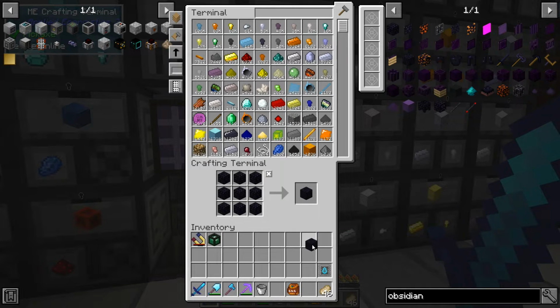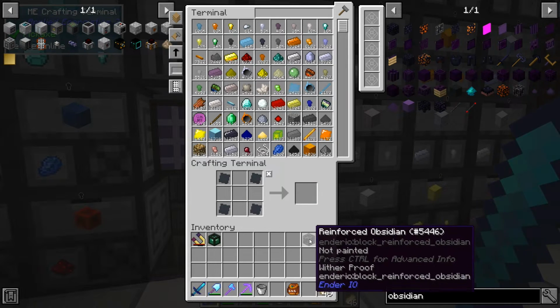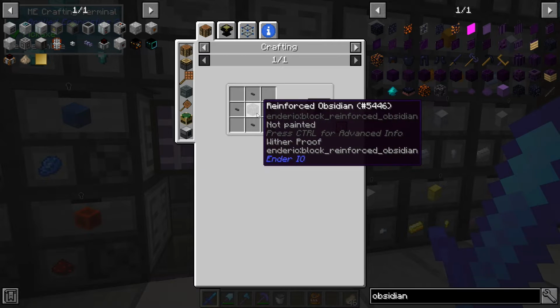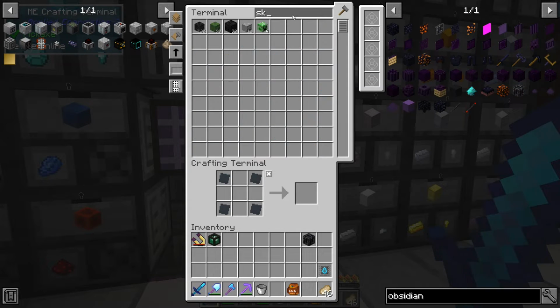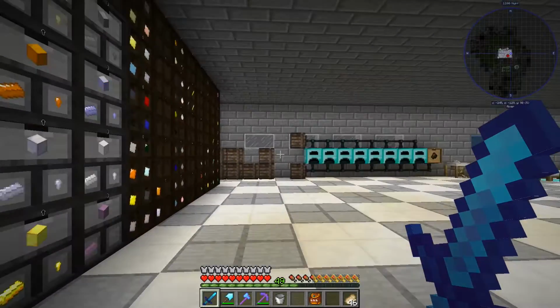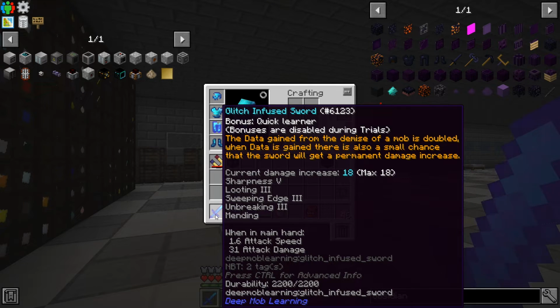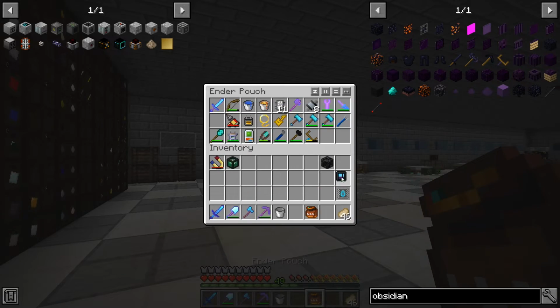But let me show you one of the blocks we're going to make. So this is one of the blocks we're going to make, the reinforced obsidian. And this thing is pretty cool because it is witherproof. So that means that I'm going to be able to take my skulls that I got over here and go fight a couple of withers. Which is going to be super easy with this sword, as I decided to max it. Yeah, I just went out, put this thing in my inventory.